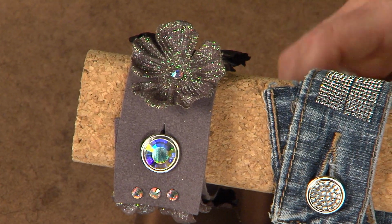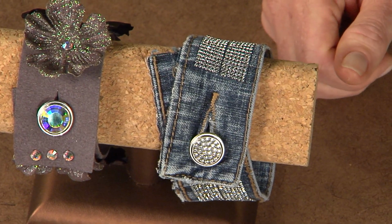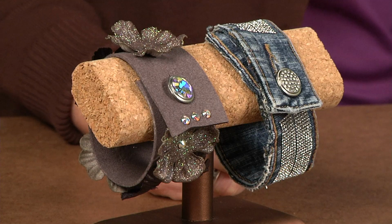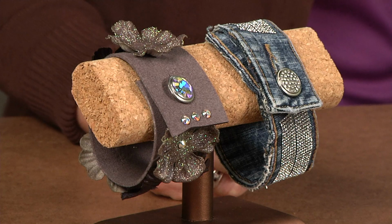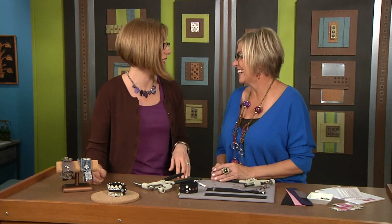Oh, sure it is. And here's your famous denim cuff. Yes, I know. Love the recycling on that one. And you replaced the jeans button too. Yeah, exactly. This one I've gone ahead and replaced the button with an actual Swarovski crystal button. Well, these are great ideas, and thank you. Cuff bracelets are so much fun to make. Thank you, Laura. Thank you.